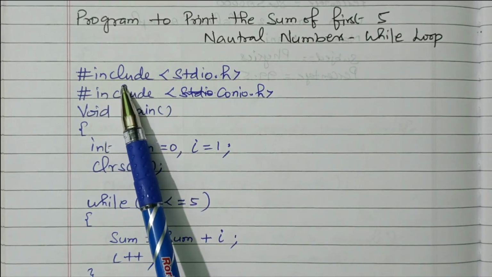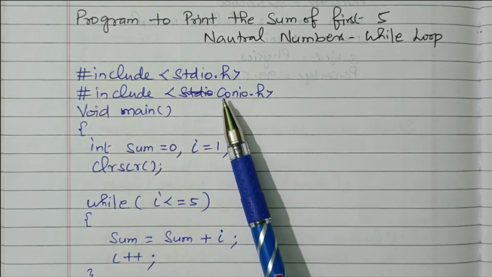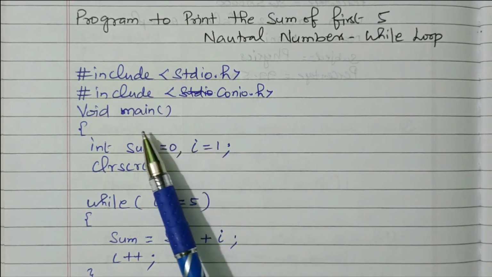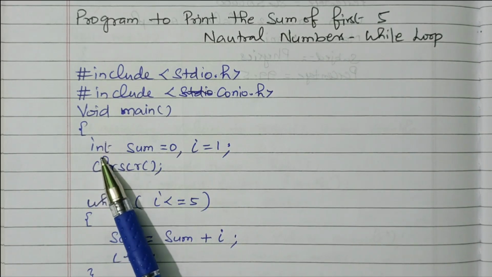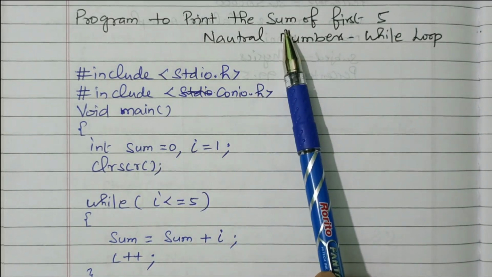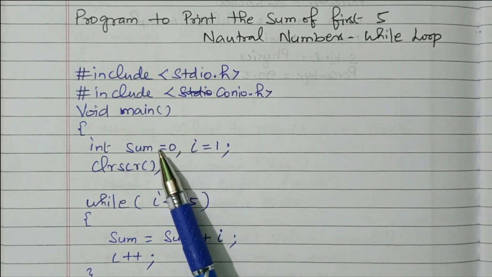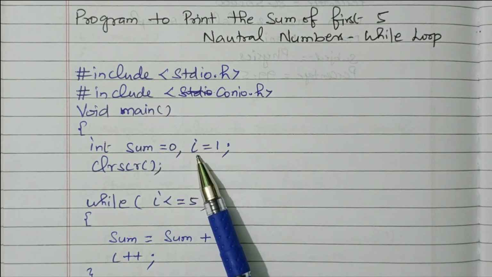First include the header files. Include stdio.h, include conio.h, the standard input output header file and the conio header file, right? Then start the main program, void main, open the brace. Then declare the variable, int sum equal to 0. This is the sum of the series we are going to add in this variable sum. In order to generate the numbers, we have one variable i, which is initially 1, i equal to 1, right? We are going to store the answer in this variable sum. This is the variable to generate the numbers.